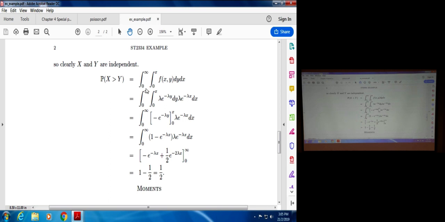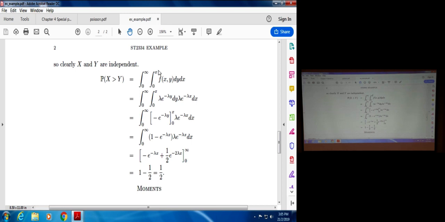Okay, and so that's the trick that we used last week. Hopefully you can remember it. I didn't write this graph down, but hopefully you can understand that on this line here, y is bigger than x, in here y is less than x, and this is the line y equals x. So that's where this integration domain has come from.